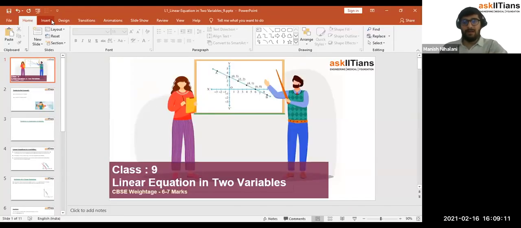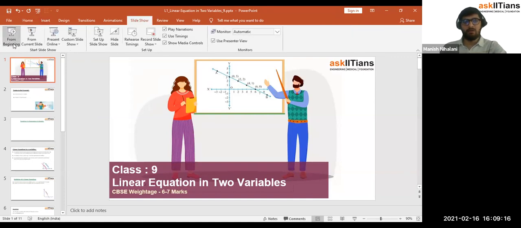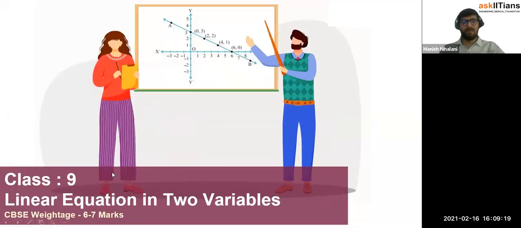There will be a lot of interesting things to learn in this chapter. But before that, I want to tell you that it's a very important chapter from your final examination perspective as well, because you can see the CBSE weightage for this, basically this chapter is about 6 to 7 marks. Now this is not exactly 6 or 7, because usually one graph is observed, but if that graph is coming from the statistics chapter in the final exam, then this comes for like 6 marks, otherwise this is for 7 marks. So it depends on which chapter the graph is coming from.